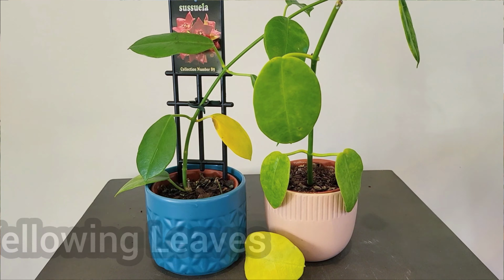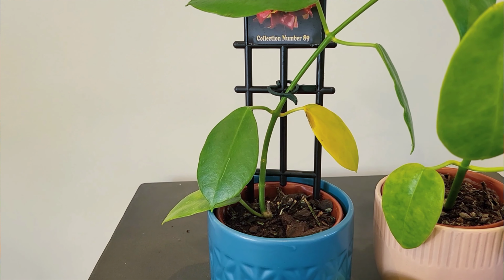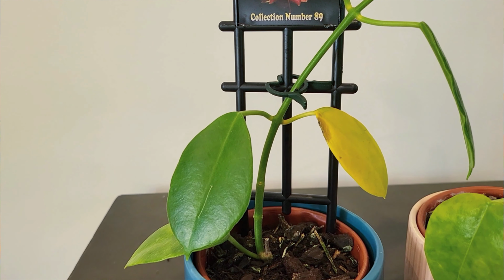Let's talk about yellowing leaves. If you have a Hoya and you have one or two yellow leaves, I wouldn't be too concerned about it. It could be the normal leaf cycle of a plant. What I mean by that is that the leaf has done its job, it's photosynthesized, produced energy for the plant, and now the leaf is starting to become yellow and dying off. So that's a normal leaf cycle of a plant.